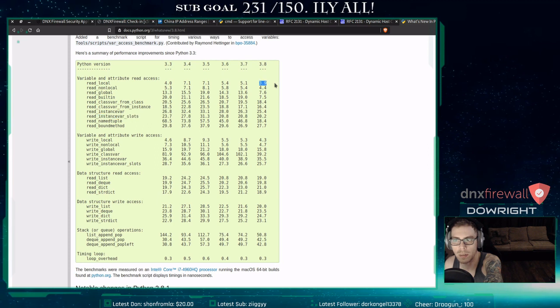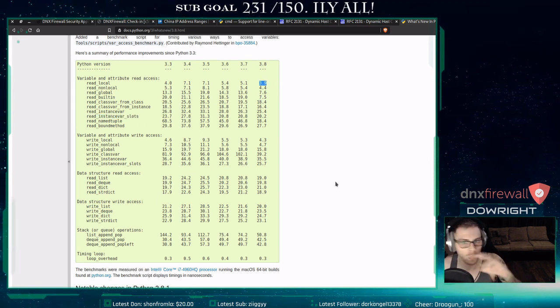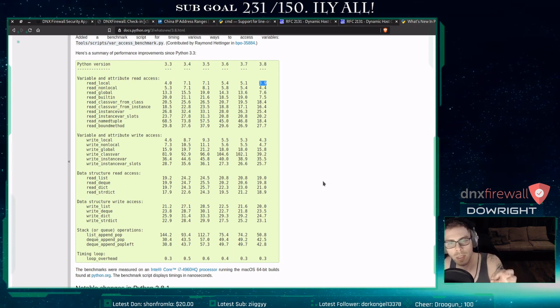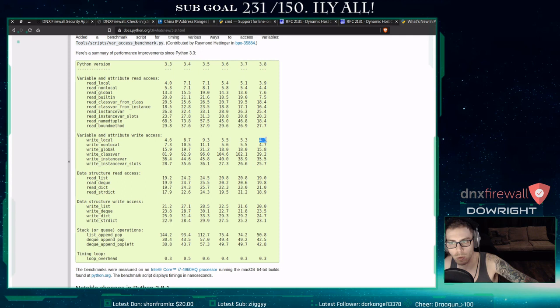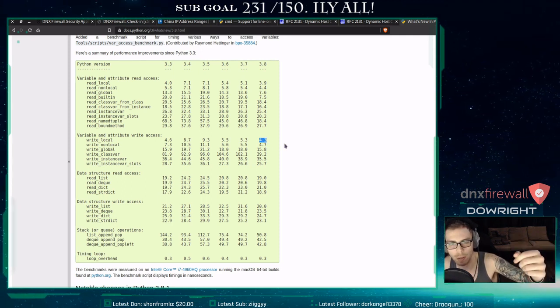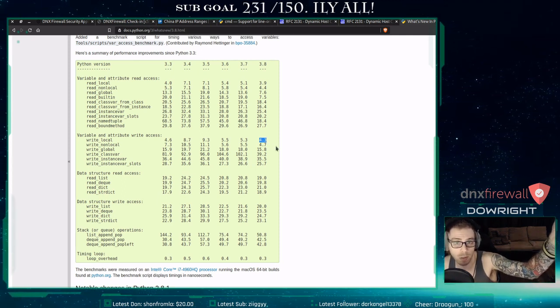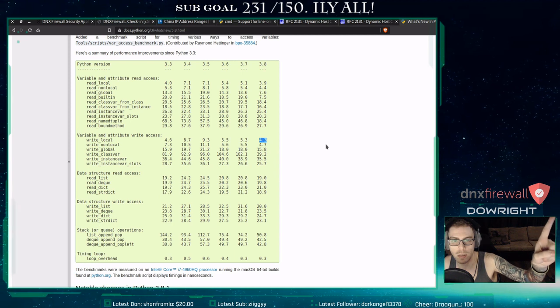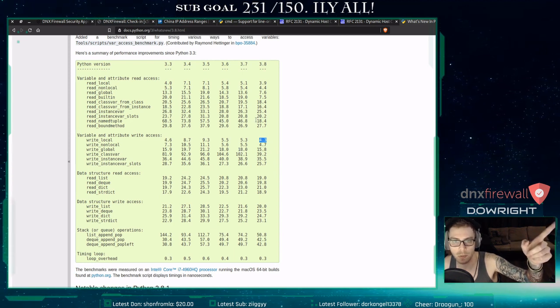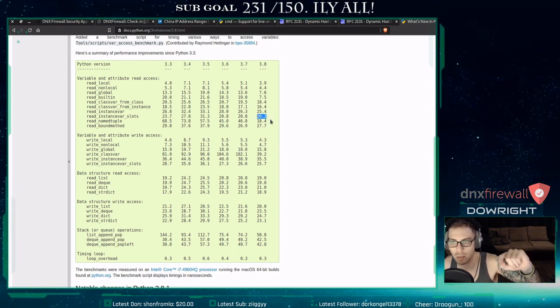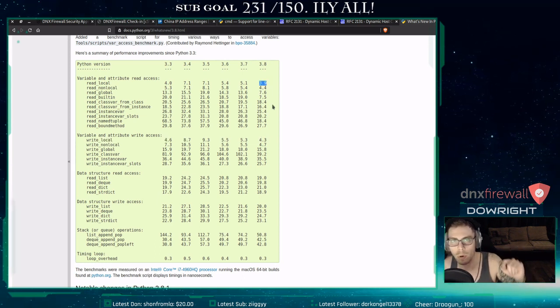But look at this. If I read a local, it's 3.9. Now what you have to realize though is that you are taking time to write that. So I have to write a local. It's only 4 though, right? 4.3. And I still had to read it once, so I still read it once here, which would be slots for me if I did it with slots. And then I write it. And then all the rest of the reads are 4.